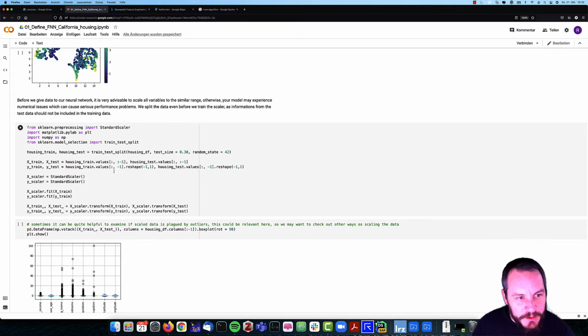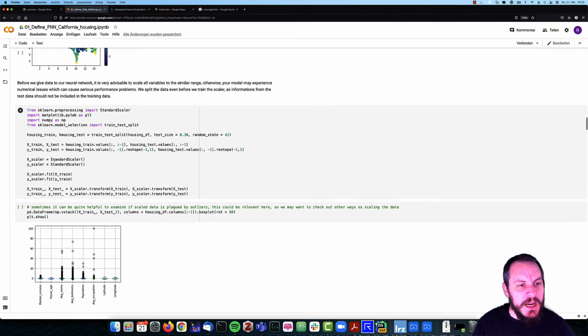Because so far we have the data, right? Okay, so that is where you're standing now. Then if you want to estimate a neural network and evaluate if it's possible to make good estimations for unseen data, you need to split the data set. Then as we are working with neural networks, we need to scale the data, so bring all the feature variables to comparable numerical ranges. Then we need to define a neural network, and then we need to estimate it, and then we can take a look at it. Okay, and that is what should be your takeaway from this video. This is where you should focus at the moment.